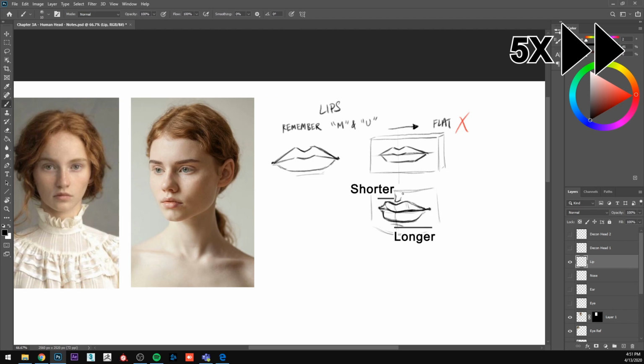When drawing female lips, try to make them look a little bit thicker. The male lip can be a bit more pursed. Take note that there are a total of 5 different masses that are within the lip. 3 on the upper lip and 2 on the lower lip.